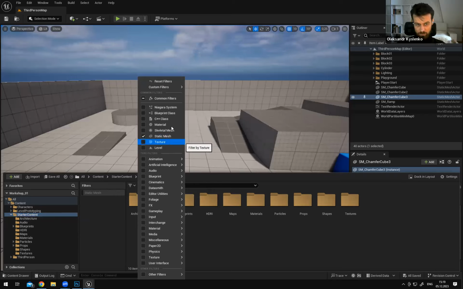So it might be a texture or material or static mesh in our case.